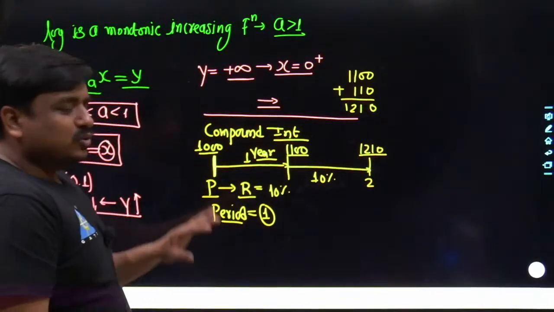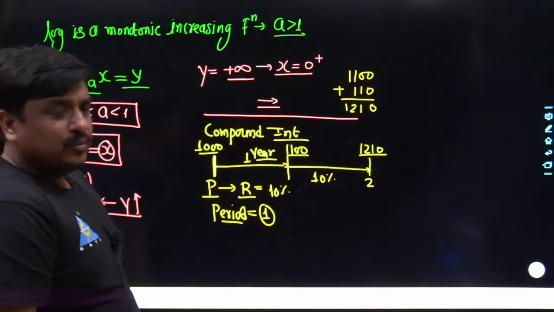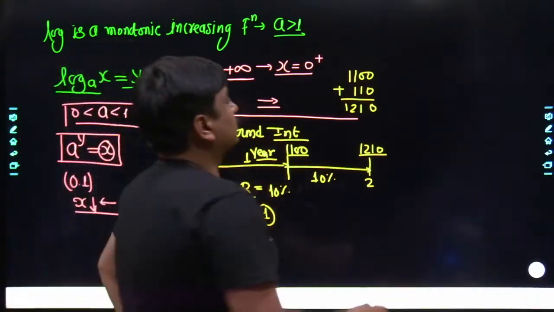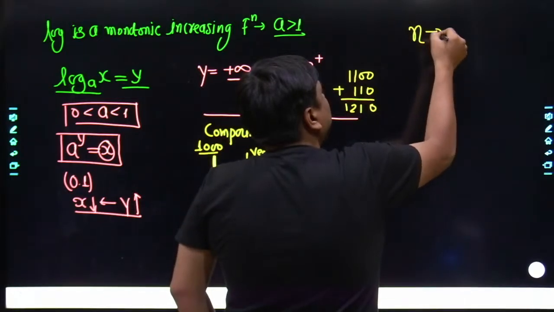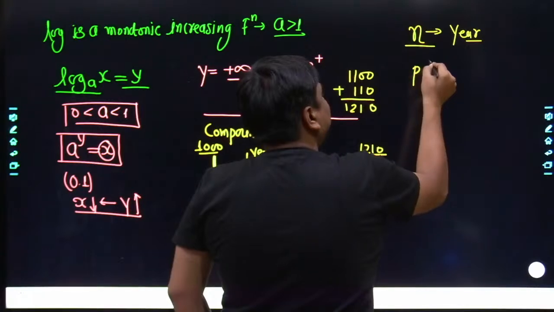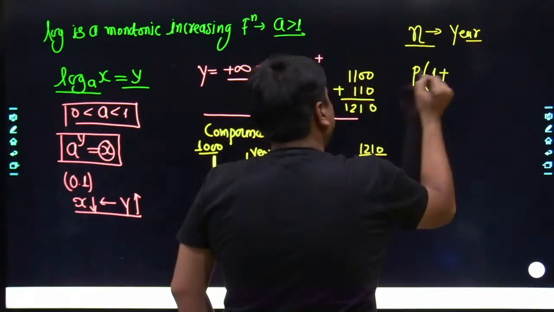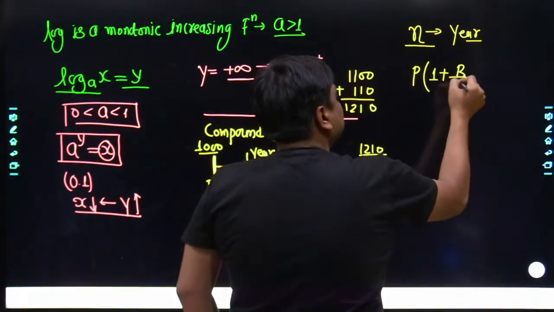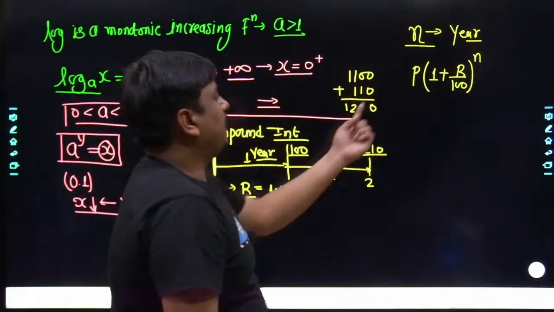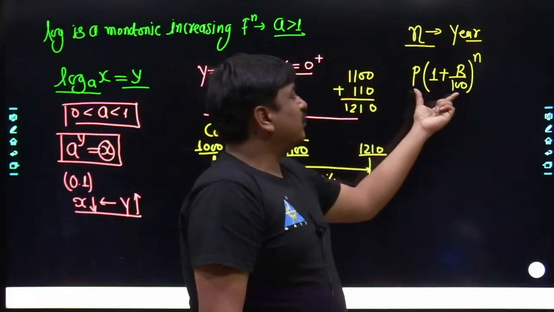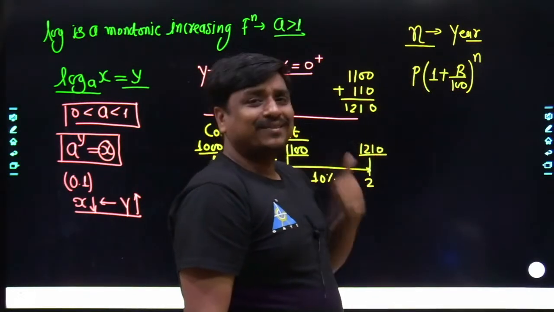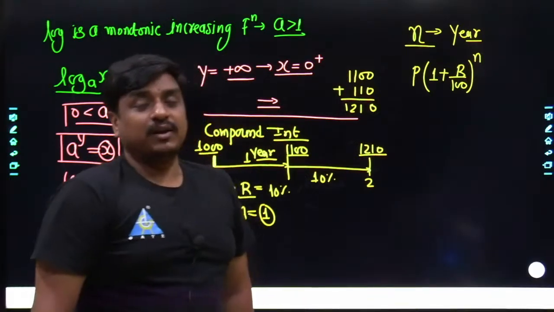So mathematically, if you would like to find how much amount you would be getting after n years, tell me what would be the worth. The principal remains as it is. It's going to be 1 plus the rate of interest divided by 100, raised to n. Like in the first year, the 1000 would get multiplied by 1 plus 0.1, that is 1.1. 1.1 multiplied with the 1000 makes it 1100.